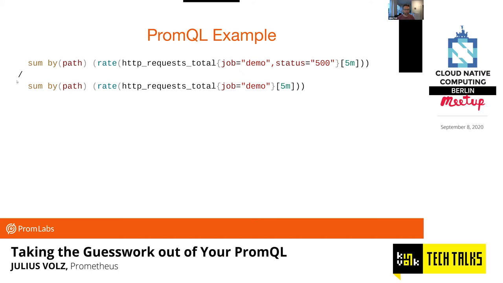Binary operations in PromQL are really powerful, but they're also a sharp edge because they do automatic joins between the left side and the right side. They try to find series on the left and right side that have identical sets of labels, then divide those identical elements by each other and propagate the result. That only works if you get the labels exactly right and the underlying data contains the right labels. There are modifiers you have to get right — otherwise you'll just get an empty result or an error.